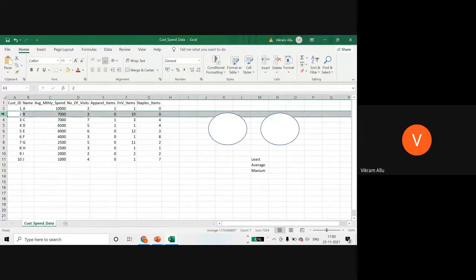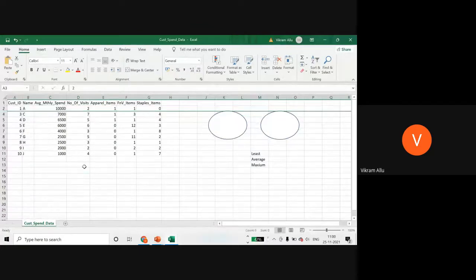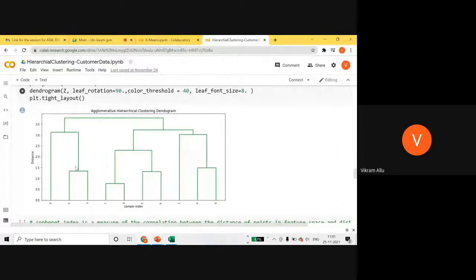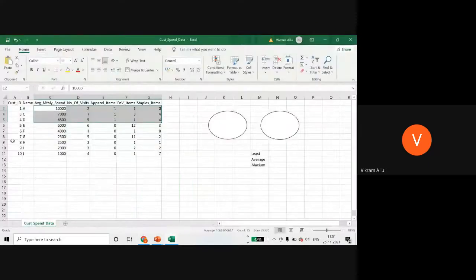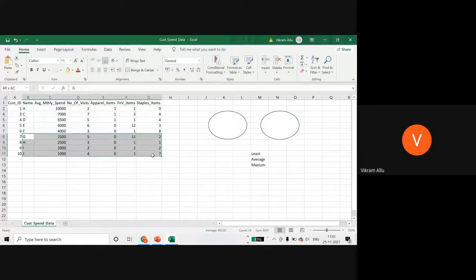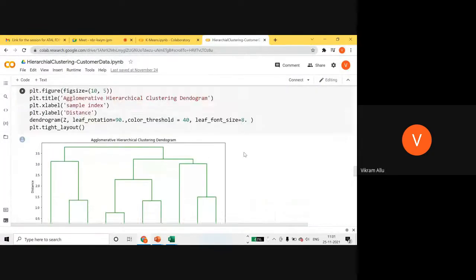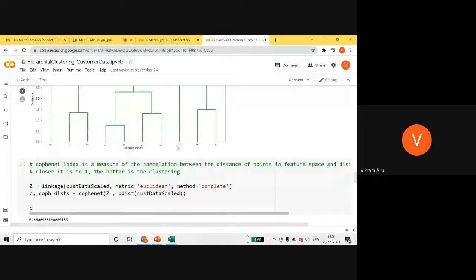If you can just hide this one, okay? I'm just hiding it. See, all these are falling into one cluster because, more or less, they are of the same pattern, isn't it? So all are the same, 4, 4, 0, and all. That's why they fall into this particular cluster. Similarly, 7, 8, 3, and 5, and 9, all these fall into one cluster, and 1, 4, 6 also fall into another cluster. And it is more hierarchy based, right? That's why you can see it here.